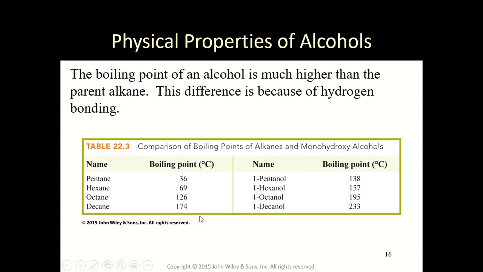Just some reference points here. You'll see there that as you increase carbons of pentane, hexane, octane, decane, the boiling point does increase because you got more carbons, bigger molecules. But if you look at pentanol, hexanol, octanol, decanol, their boiling points also increase because the molecule is getting bigger. But let's look crossways. Pentane, boiling point 36 degrees. Pentanol, big jump. It's all because of that oxygen. It's creating polar bonds and hydrogen bonds and these kinds of things.